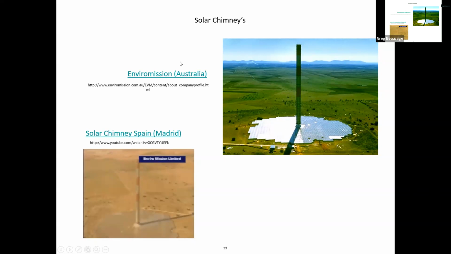Right, so they're building one of these in Australia. There's one that existed in Spain, but because this chimney's made out of plastic, a big storm came and it fell over. It looks impressive, but there isn't much to it. It's basically this entire thing made out of plastic and rocks, and one turbine that generates electricity. So it's kind of an interesting idea. The point of this is that in order to make this thing economical, you need a really tall smokestack to get a good draw out of it. It has to be super tall.